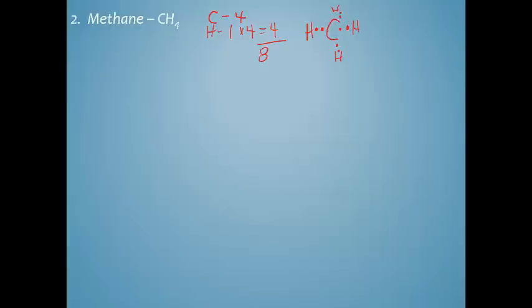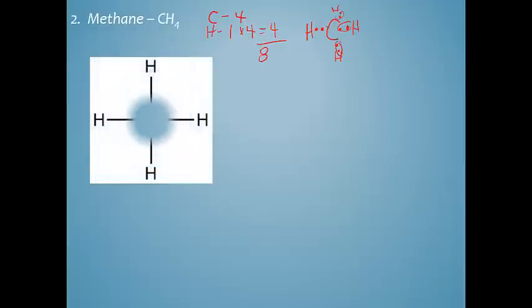Then what we need to do is get out that sheet that I gave you, which has all the different shapes on it. If you take a look at the number of electron pairs, there's a pair here, this is pair number 2, pair number 3, pair number 4. You are at a shape of a tetrahedral, and so methane is going to have a tetrahedral shape. What I have drawn here with the dots, I've just taken those dots and made them into really long dash marks to represent methane. But again, this is flat, this is two-dimensional. It doesn't really show you much about shape.